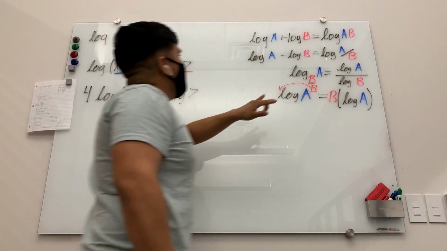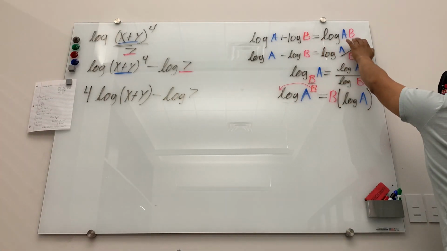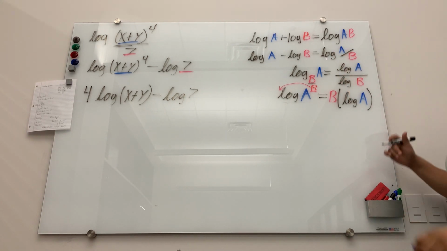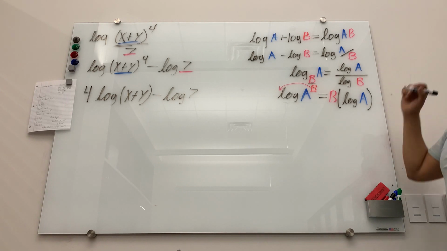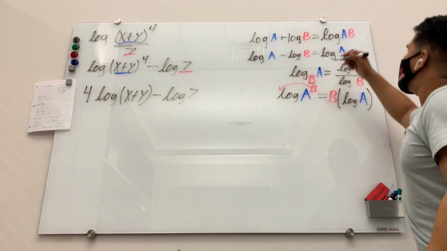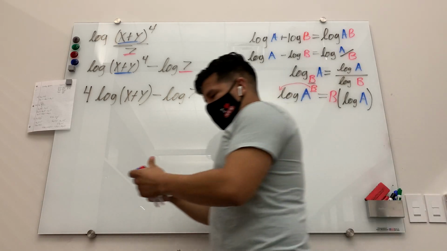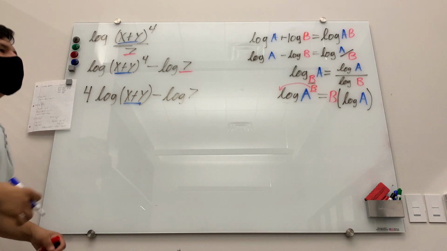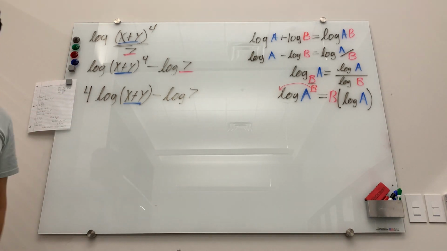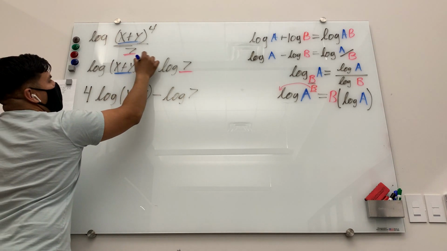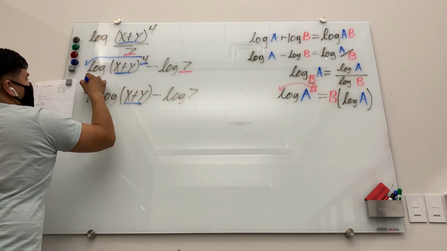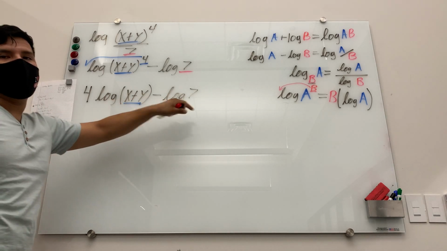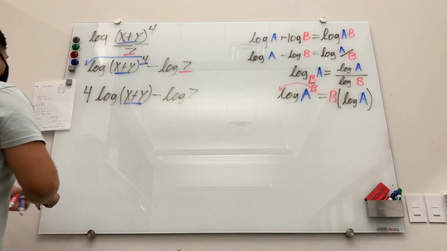Well, taking a look, we have log of a times b, log of a divided by b. But unfortunately, we do not have anything that gives us log of a plus b. So this single coefficient is our simplified version. So bringing out our exponent to the front of 4, we get 4 log of (x plus y) minus log of 7. All right, last problem here.